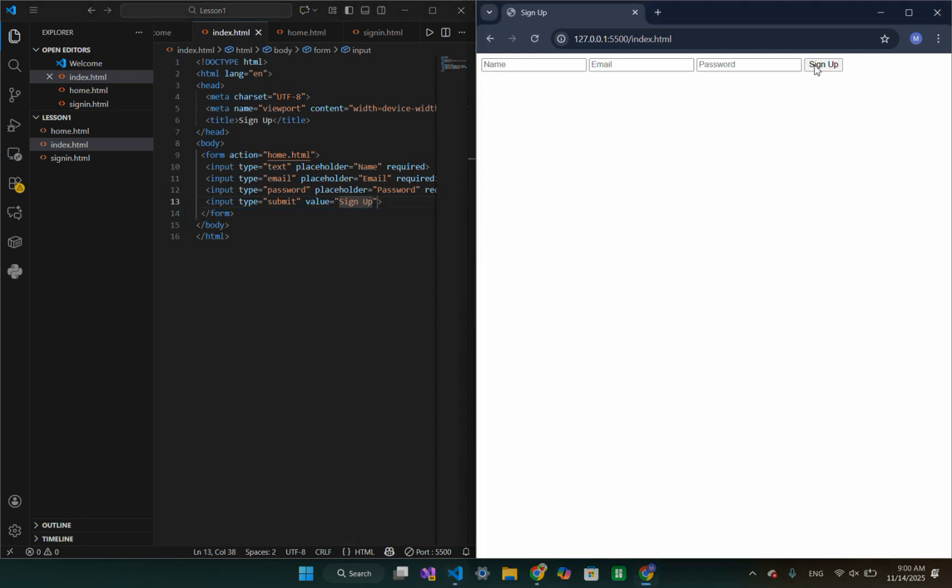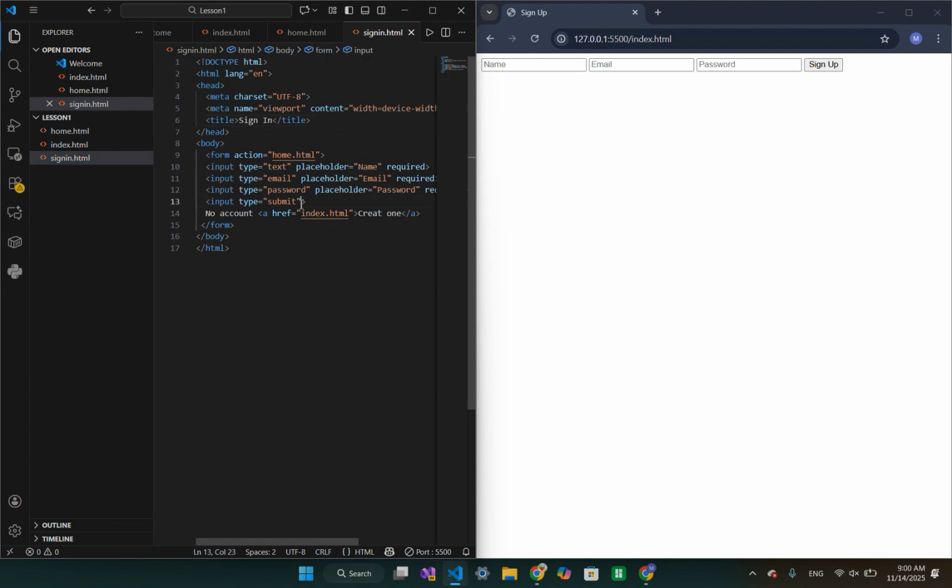So the text for the button changed, but the default submit value is changing the text for the object. And also on sign in, value equal sign in.